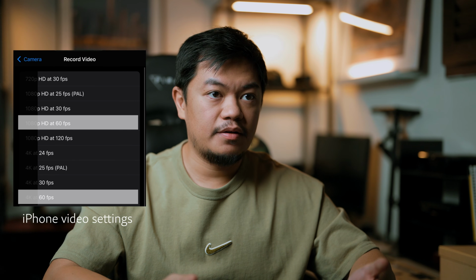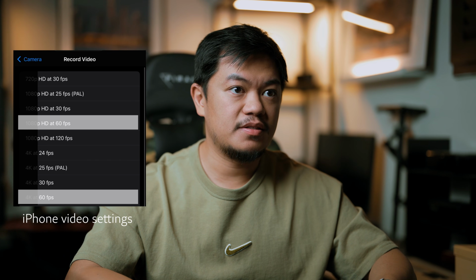60 frames per second is a higher frame rate that provides extra smooth motion. I use it more often because it keeps me ready for any video I want to shoot. And I don't need to worry what type of content it is, since I can control the rate later. So which one should you use?